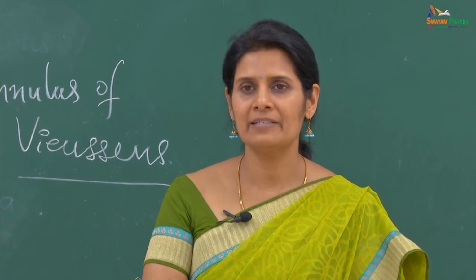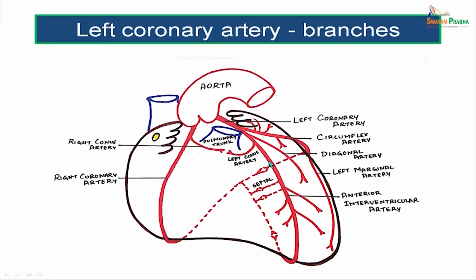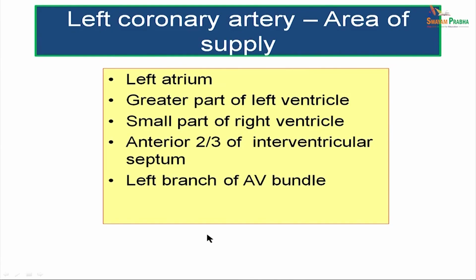Left coronary artery, if it gives the circumflex branch, and this circumflex branch, if it gives this branch, that is the posterior interventricular artery, then this branch can give a septal branch which will go and supply the AV node, which is present here, AV node in the right atrium. Then the AV node will be supplied by a septal branch arising from the circumflex artery, which is in turn a branch of the left coronary. Otherwise, normally the AV node will be supplied by the septal branch arising from the posterior interventricular branch of the right coronary. So, we have looked at the distribution of the left coronary artery.